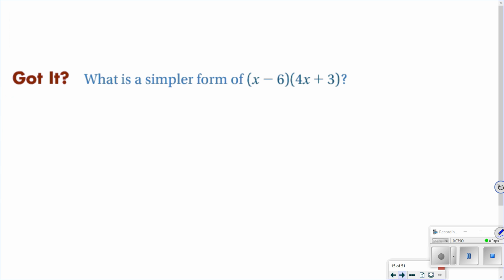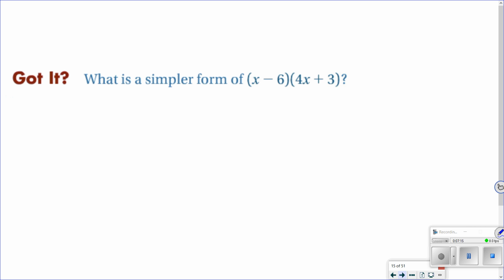Let's do one more of those. So we're just going to use that distributive property again, and then I'll show you the last method. If you want to, you've seen an example now. If you want to pause it and try it, you can, and then just watch and see if you end up with the same thing.